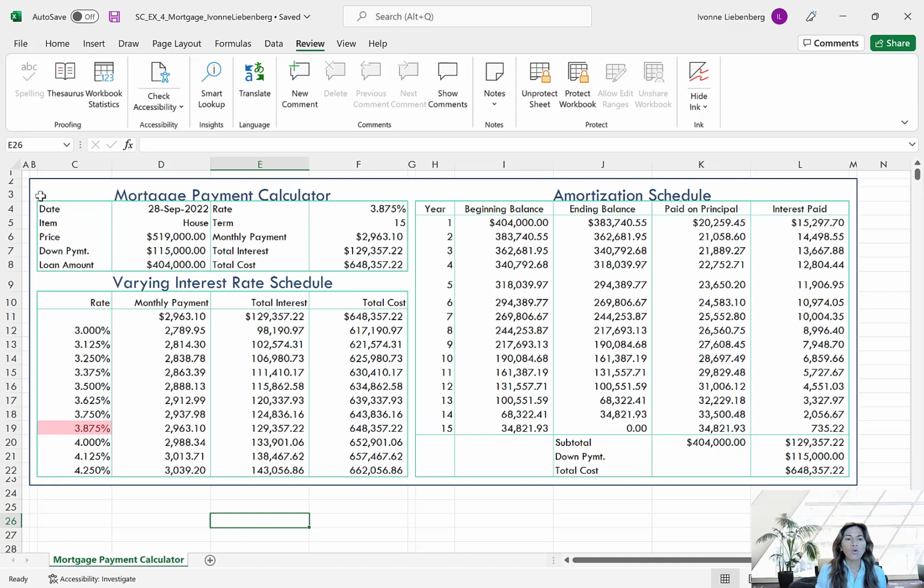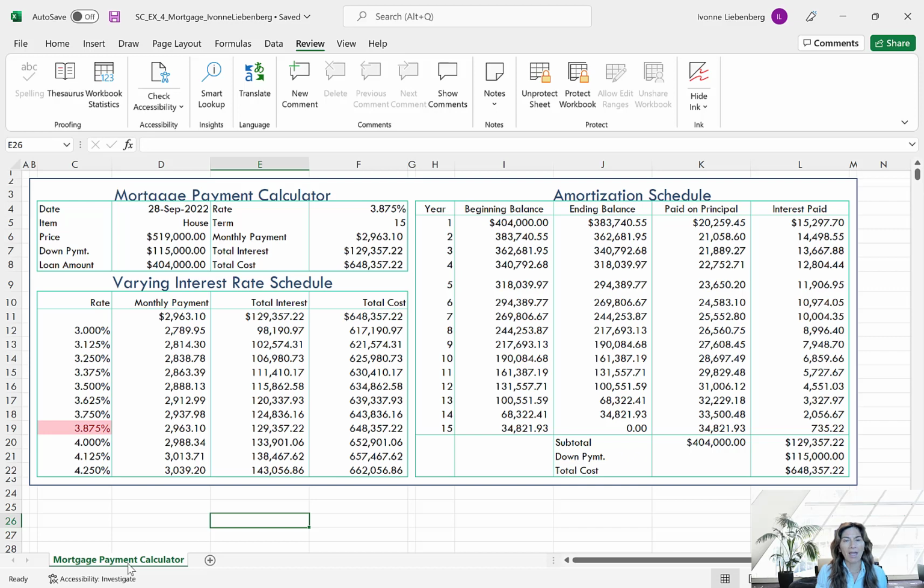Perhaps you want to present this to a customer and you want them to be able to see the worksheets with your results, your calculations, but you don't necessarily want them to see the data that you use to make this calculation. So you may want to hide the worksheet where you have your data. Now in Excel, in order to be able to hide a worksheet, you need to have at least one remaining sheet visible, right? So in this case, I would not be able to hide this worksheet because that's the only one. So I'm gonna just create a new one.